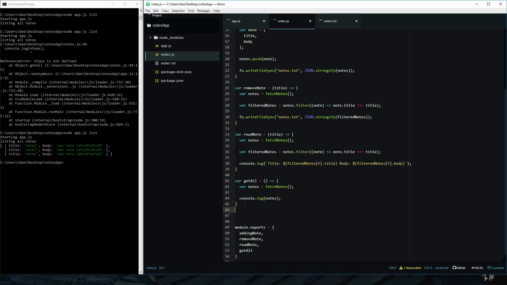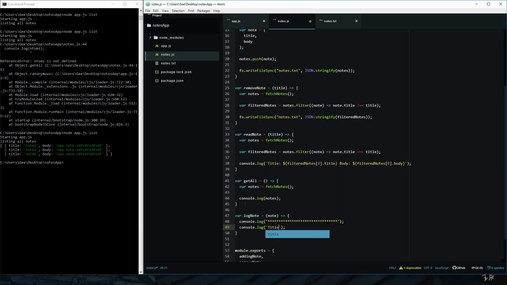So I'm gonna create another function down here. I'm gonna call it logNote, and it's gonna take in a note. In here we're gonna do log, and in the beginning I'm gonna give it some asterisks, make it look pretty. Then we're gonna do a log again with the template strings.